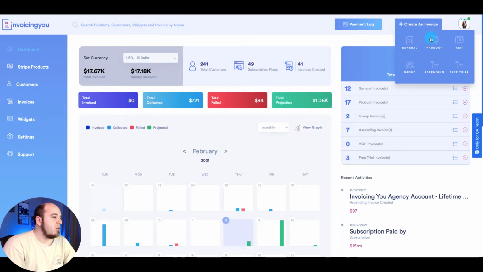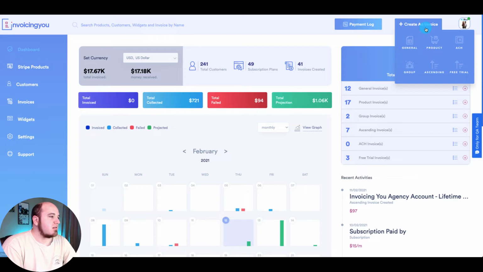So this would be good for an offer like coaching, where you charge hourly, or a product or service you're going to continue to offer again and again. You can create the invoice and send that link to whoever you want to pay it. You can easily get paid within a couple seconds as soon as they fill out their information. If you want bank transfers, you can do that here with the ACH invoice.